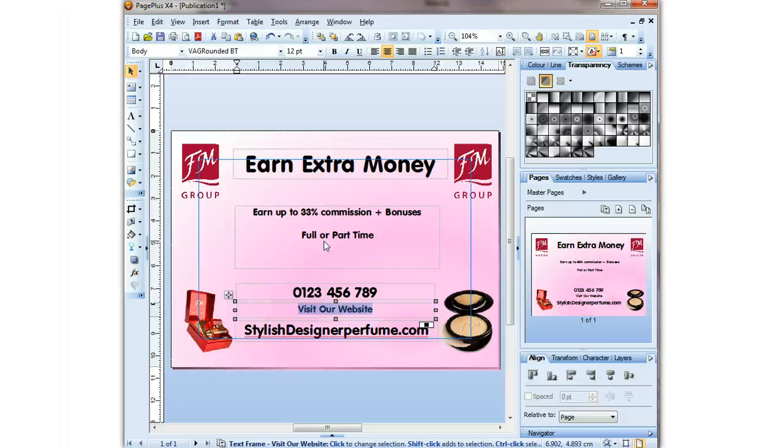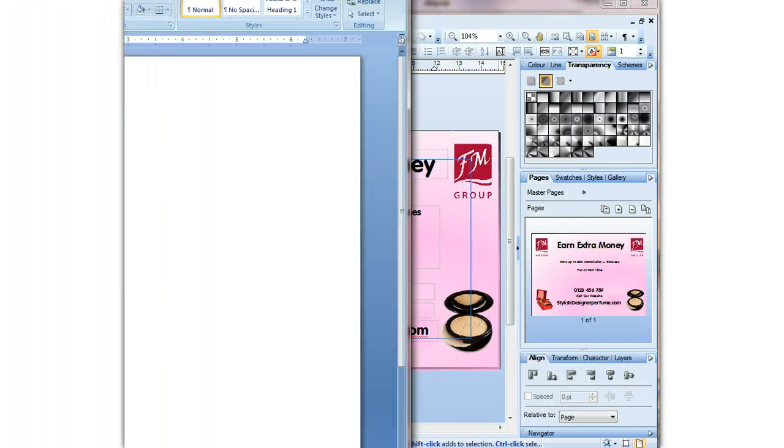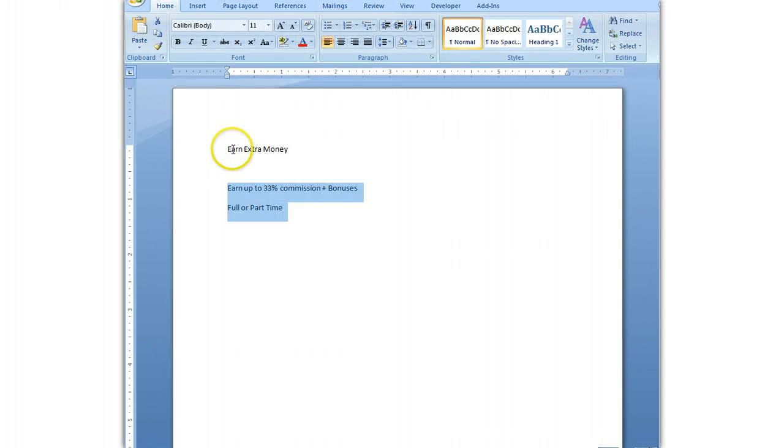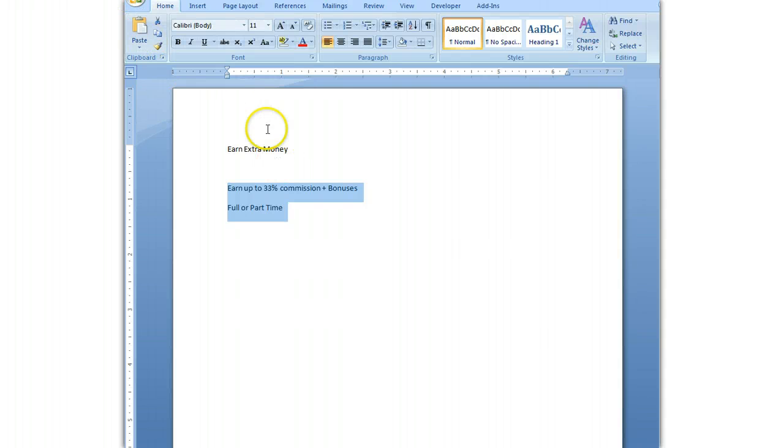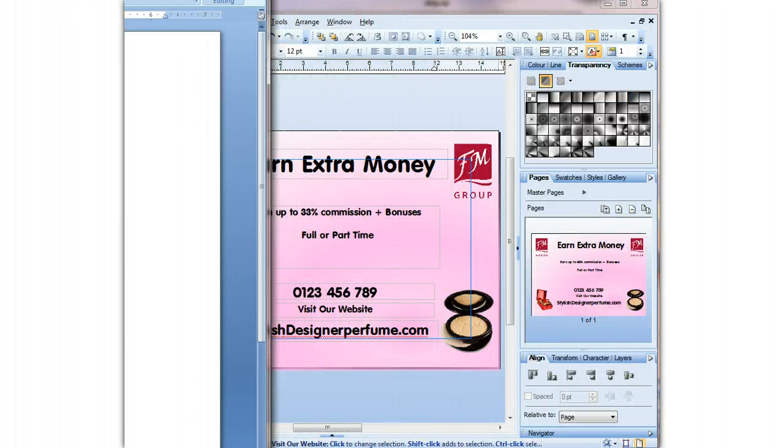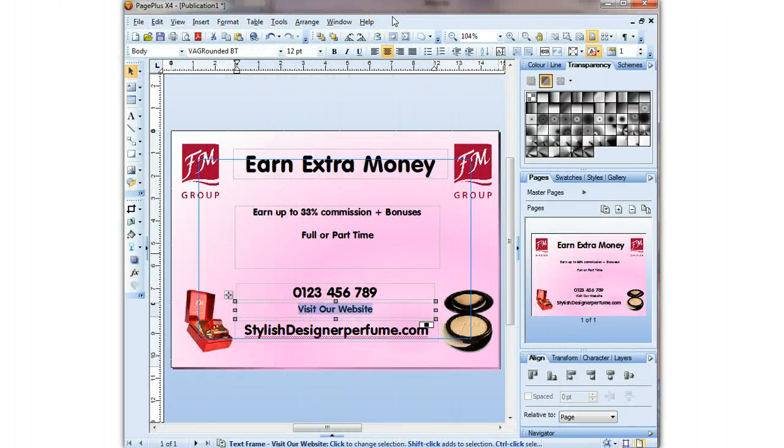As I say, you could probably get this done up in Word as well. If you're quite focused on doing Word, you could probably get up here, click on that, do your settings, set this up as an A6, put these in here. There's quite a lot of features in there. It's just a faff. That's the difference. This is just easy to use. It's there for you. Use it if you want to.